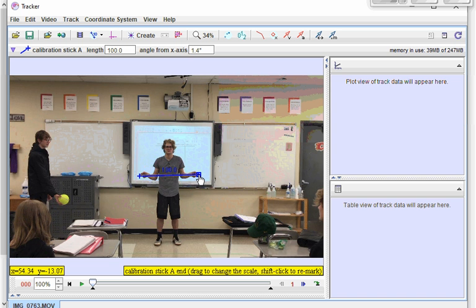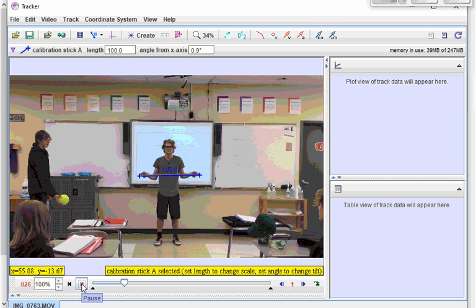So what we've now done is told the software program that that distance is 1 meter. Now that works horizontally and vertically. I don't need to define it both ways. The computer knows whatever plane it's on, that is 1 meter. Now I'm going to go a couple frames ahead to where the ball was released.